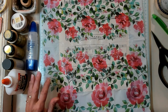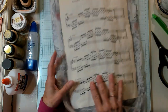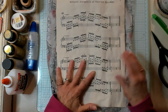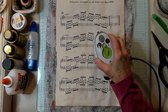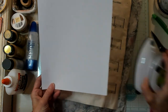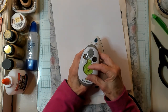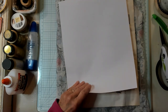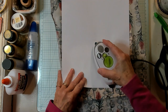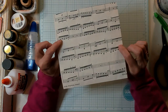After it's completely dry, it's going to curl a little bit and have a little bit of wobble. So what I do is I get my iron — this is not even plugged in — I get a piece of paper and I place it on top of my music paper. I actually turn this on high and I just iron it. I do one side, then I turn it over and do the other side. After that's completely done it's nice and flat. Now I've already cut this to the size that we're going to use, and this happens to be 7 inches by 7 inches — it does need to be a square.